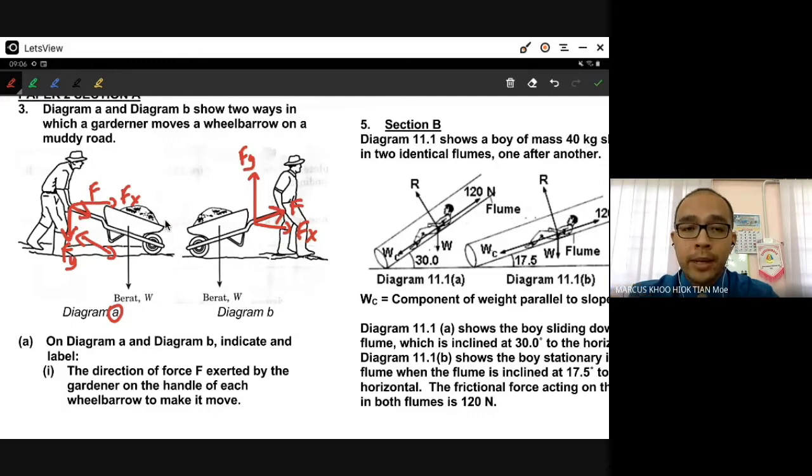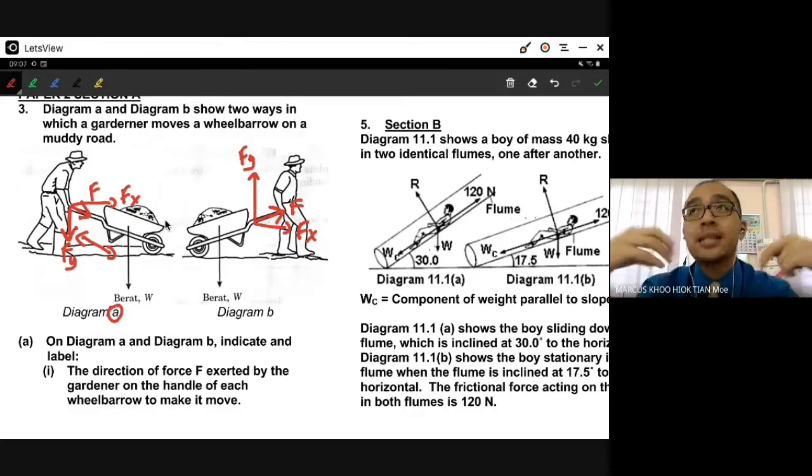But think about this lah. In reality, whenever we're doing wheelbarrow, do we actually push or do we actually pull? How many of you have done wheelbarrow before? Biasanya kita tolak bahkan because there's a wheel in front lah. But actually if you think about it, pulling is actually better than pushing. It's easier on us lah.